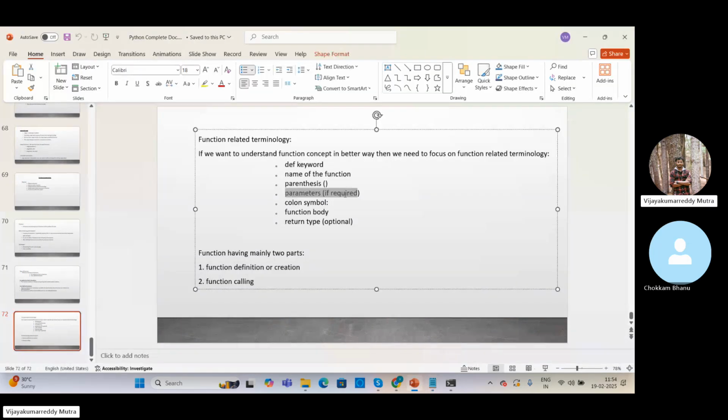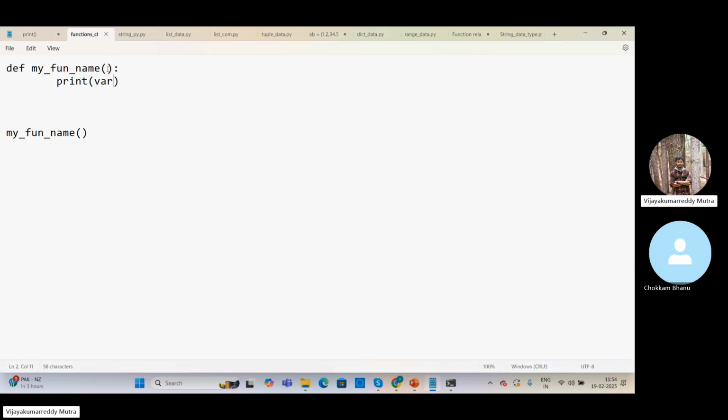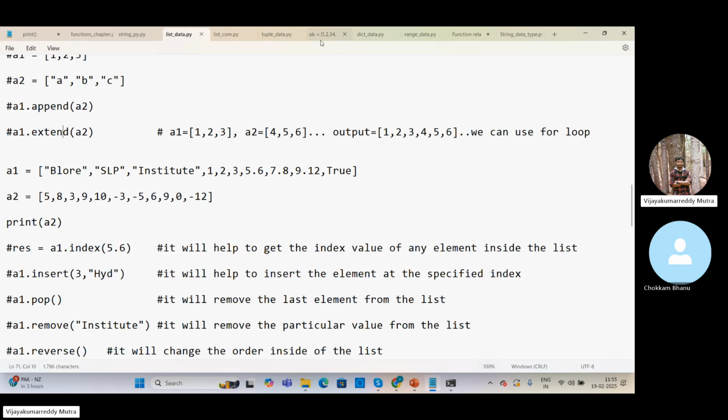See this one, guys. Here, parameters, right? This one we haven't discussed. It is optional, but if I want to pass some parameters along with the function name, you need to simply pass some value here, like any variable. That variable I'm trying to print. You guys remember in the list, the tuple, anything.